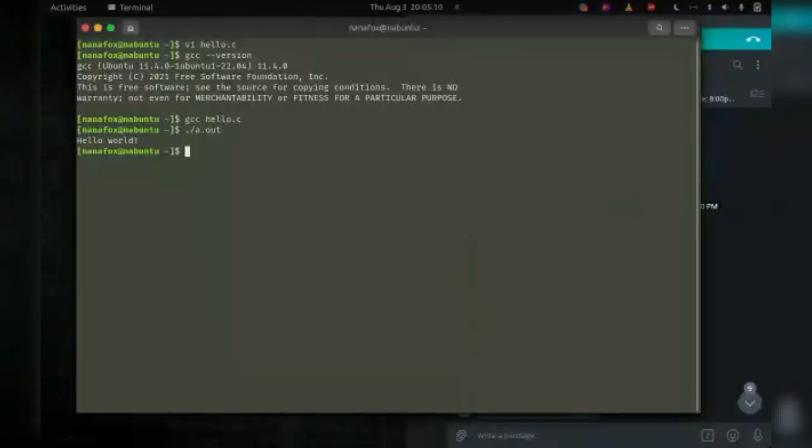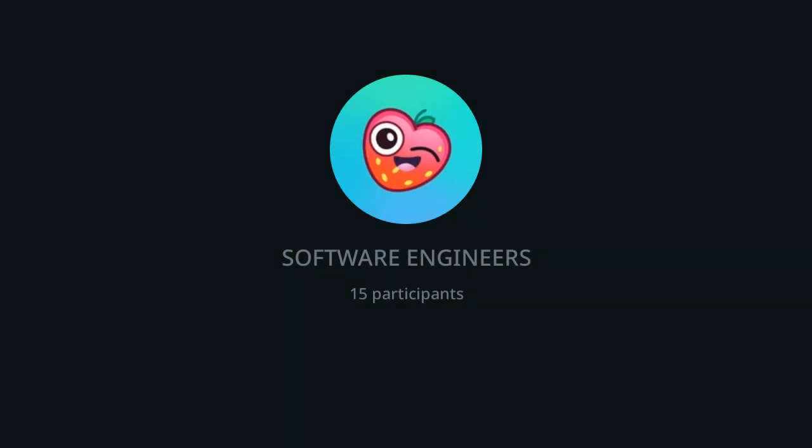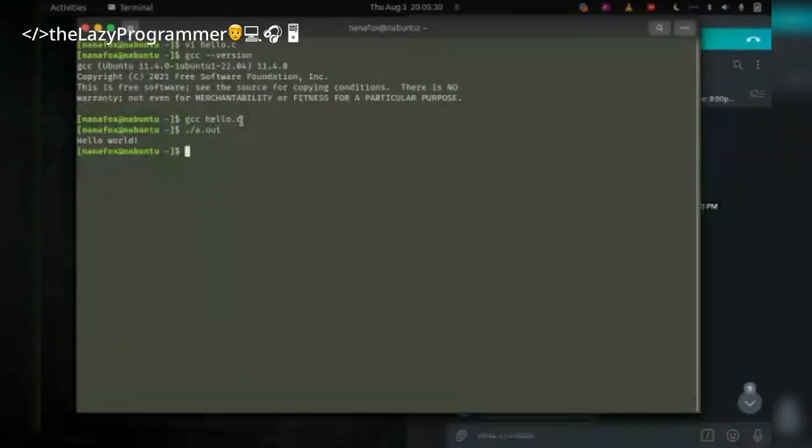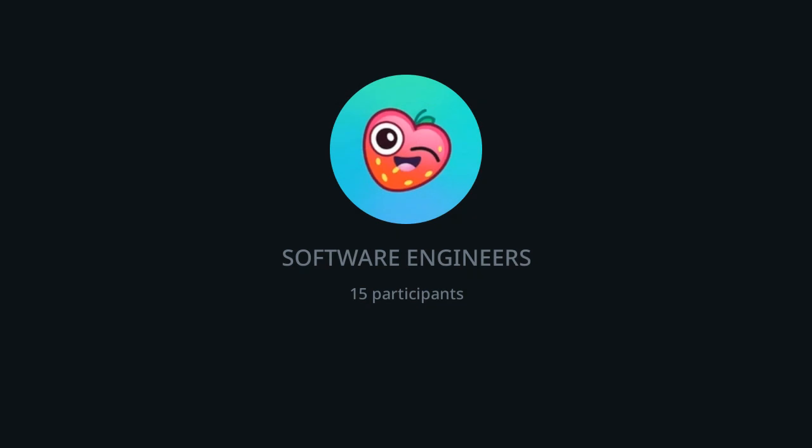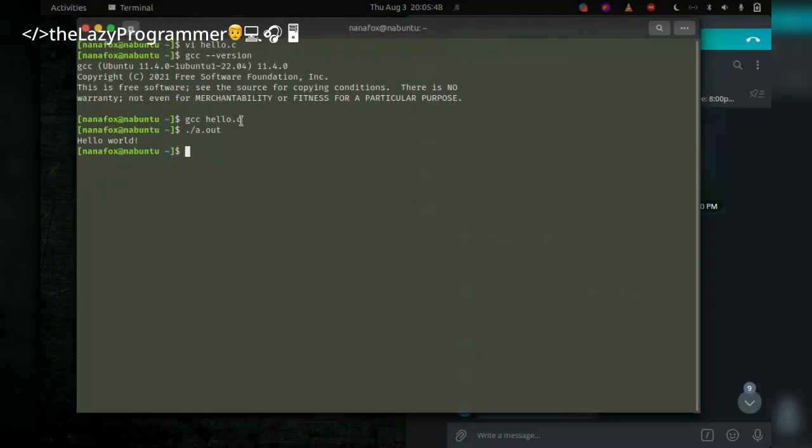Sure. So we see the first one, hello.c, just compiling with GCC and then hello.c. So let's just do the other part and go back to VI. Sometimes we want to give this a good name. When you download something like a browser or other applications on Windows, you know that the file is in .exe most of the time, right? VS Code or any of those files you download on Windows are mostly exe.